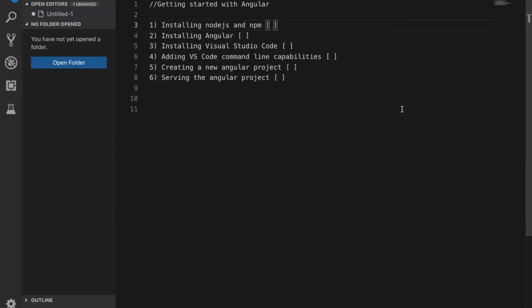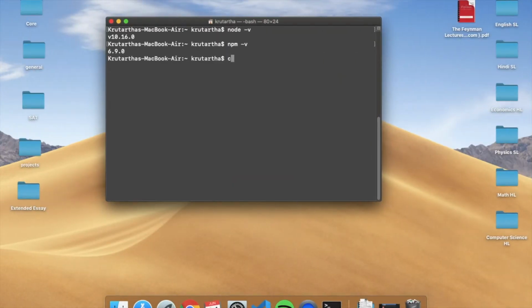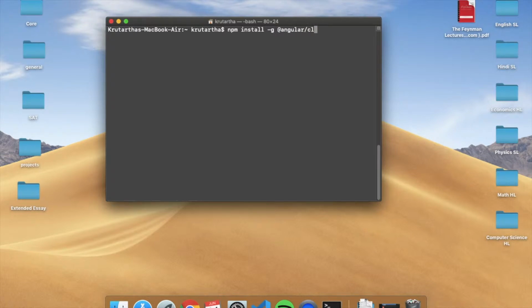So now we're done with the first part of this tutorial. We have installed Node.js and npm. Once you have npm, basically you can install pretty much anything. So we're going to use npm to install Angular for us. The command is npm install -g, which means that whatever you're installing is installed globally, so it's on your computer and not just your project. So we're going to type -g, and the command will be @angular/cli, which is basically a framework that comes with the command line interface that I talked about.